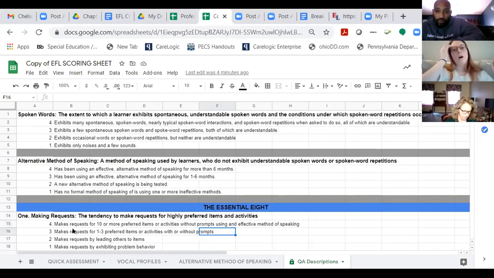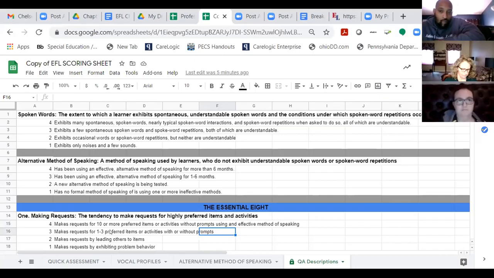Hey, Tiffany, what if your clients, I don't have this issue often, but I have one or two clients that maybe this could apply to. They have no issue requesting once for what they have, but unfortunately they don't have 10 or more preferred items or activities. They only like these 5 set things. We've tried pairing and everything, and it's just not the same as those 5 things. Can you still consider that and say, well, they can do those 5, no issues, they just don't have 10 that we can work on right now?